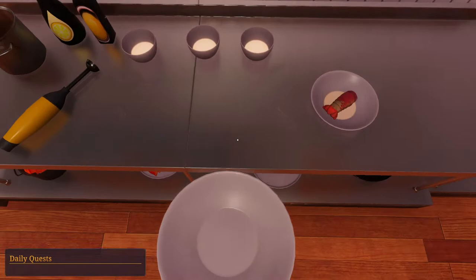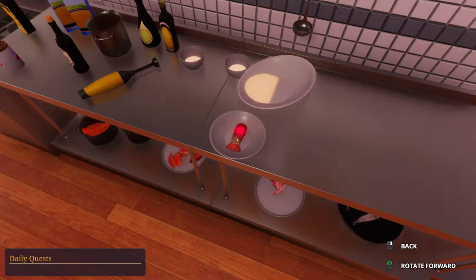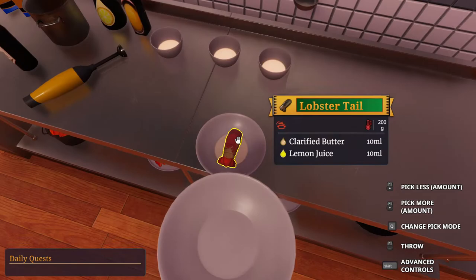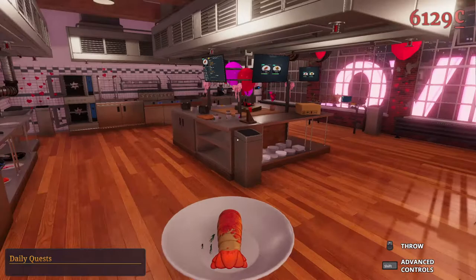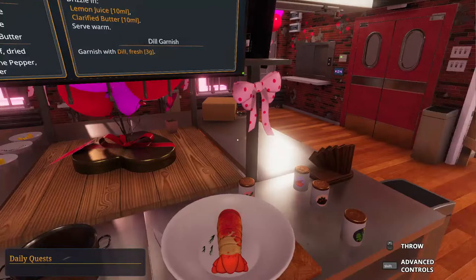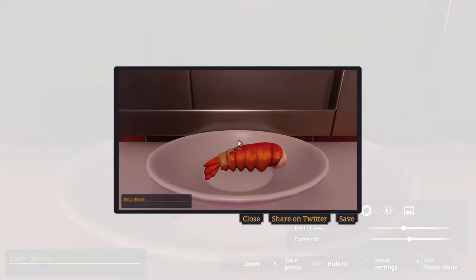9 and 8, not enough. Wait, hang on, why is it like that though? Like, pulling inwards, that's the right direction, it seems. Okay, just pick it up. And then go for dill. 3. Doesn't look really nice though. Well, that's what it is. So we can serve this now. Take a picture. Serve.